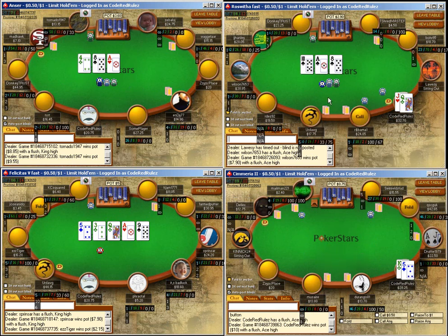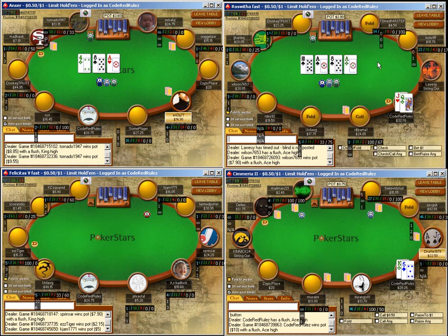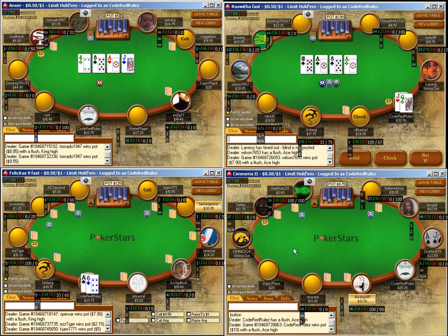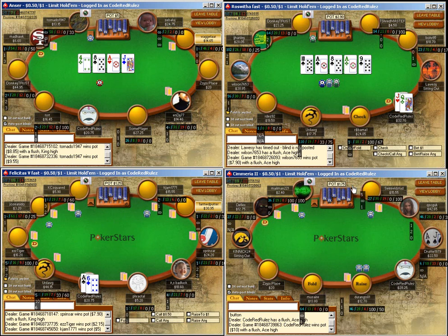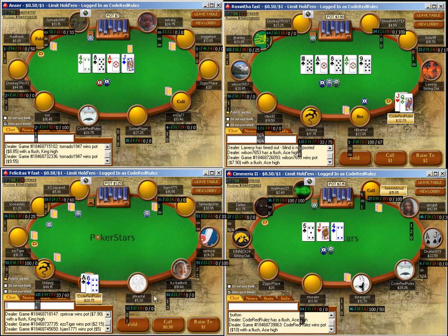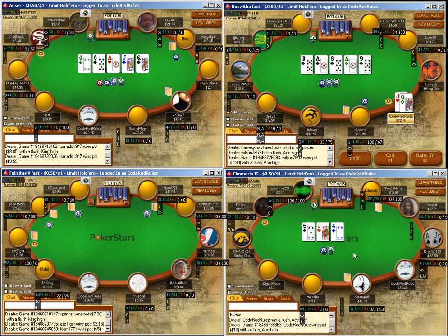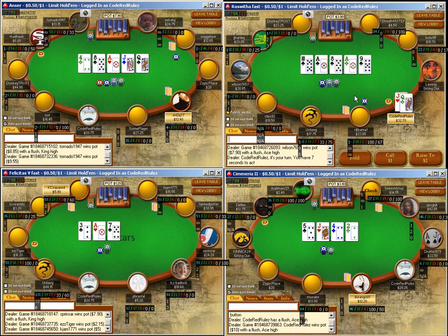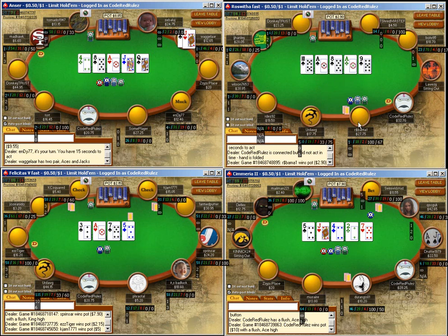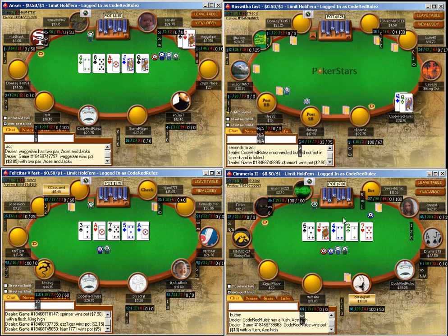We've got about six outs here. I don't really like the spades, but we'll go ahead and bet it for a free card on the river. Our queen might be good now, if we hit. Check calls the flop, and then bets the river when the flush hits. We have a straight. We don't have any time at all to think in this game, do we? We have like 10 seconds.